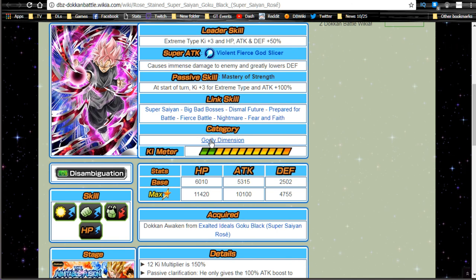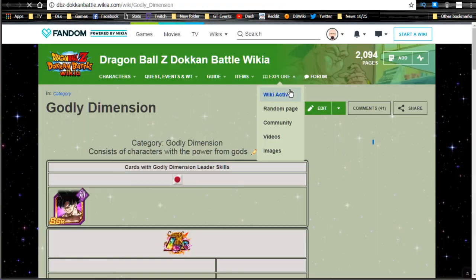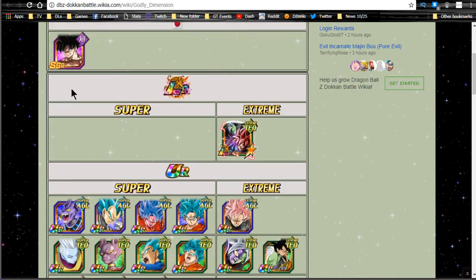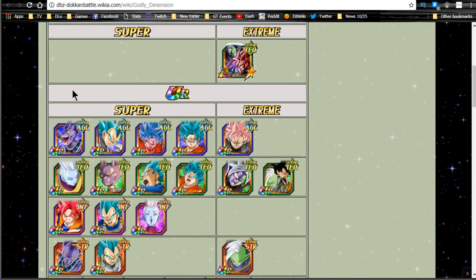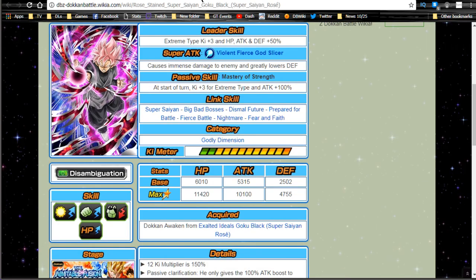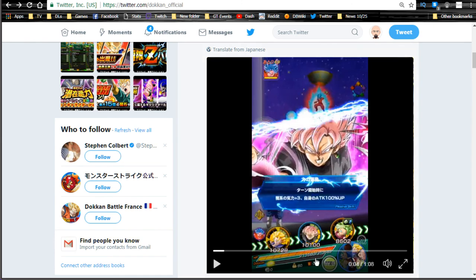Could that possibly be? He doesn't have Power Bestowed by God. It's just very interesting. This raises so many questions. I mean, if it's godly dimension, that means UI Goku would be in it. That doesn't make sense to have UI Goku in it. You know, what's going on? I don't know. I have no idea. Again, speculation. It is inside of the super attack animation, and he does have the buffs from there, it looks like. So it means Rose is probably going to be part of it, which, okay, I'm not upset about that.